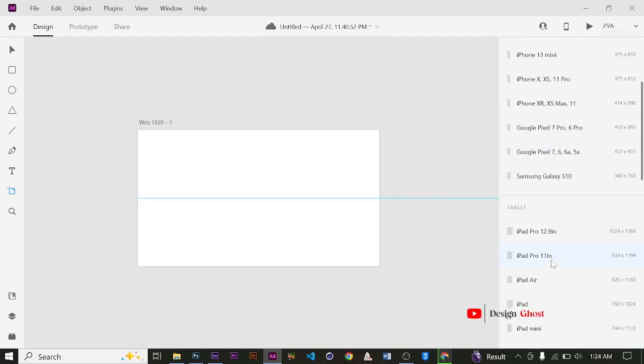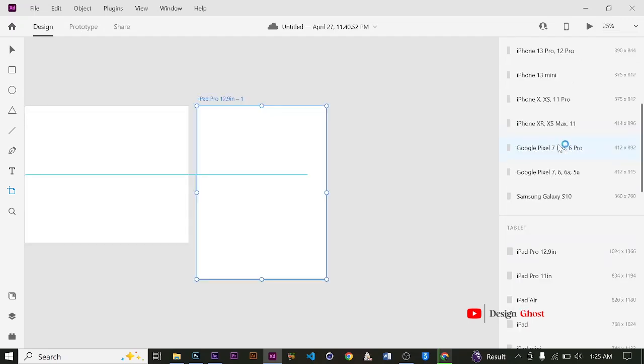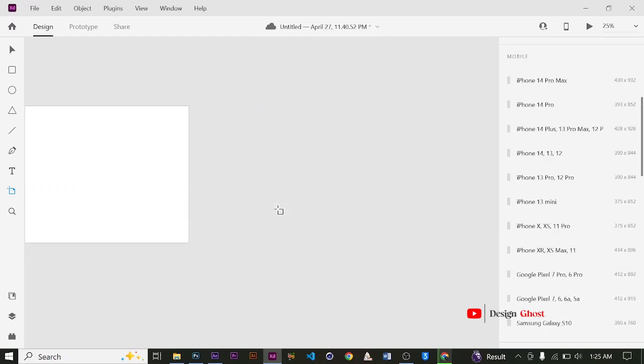So let's move on to tablet. In the artboard section on the right hand side with the options, we have tablet. So supposing you are done with your UI for a particular page, and right away you want to also create a responsive version of it, you don't have to worry about it. You just have to come and choose a particular tablet size from the artboard options that we have. So we have an iPad, we have an iPad Pro 12.9 inches. So let's try that one too, and it creates it for us.